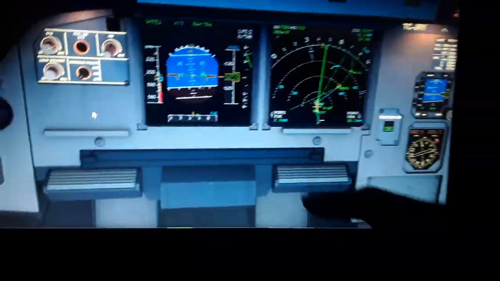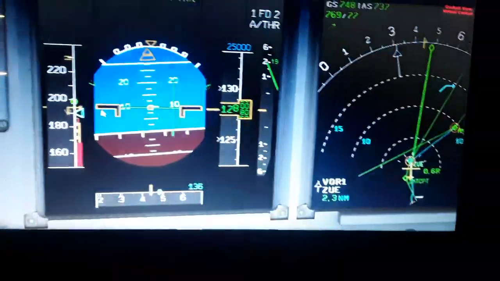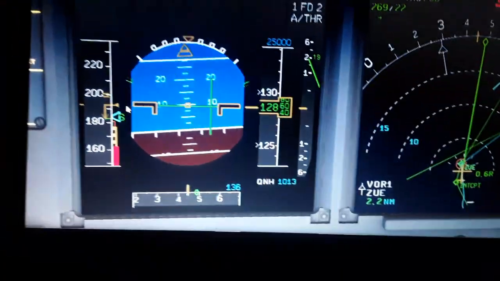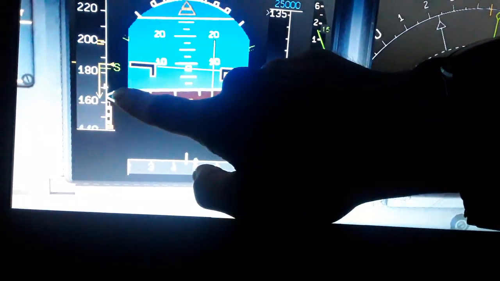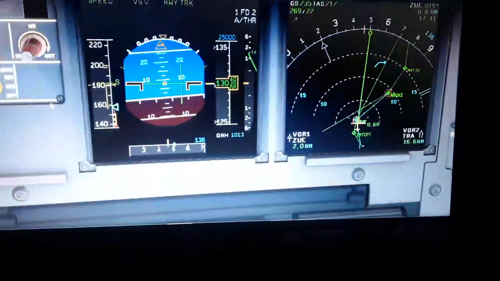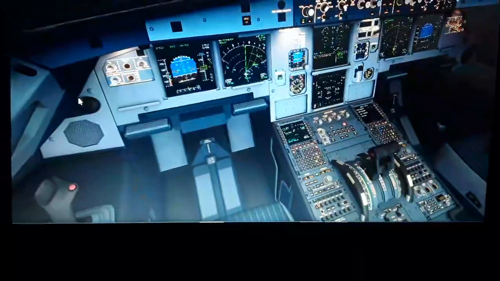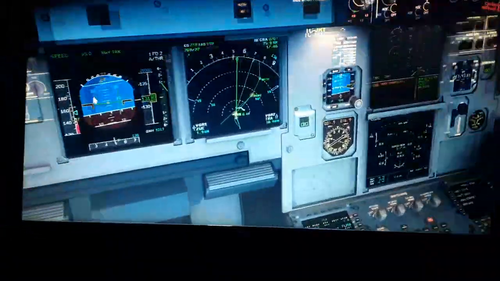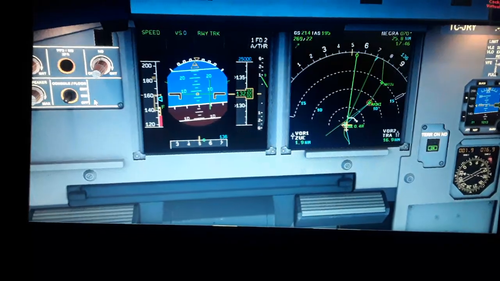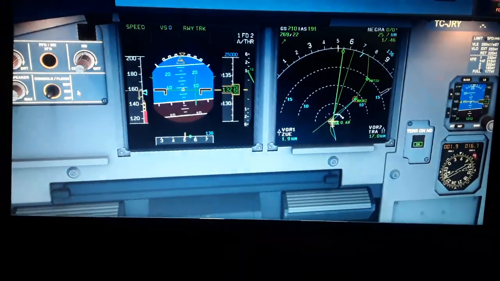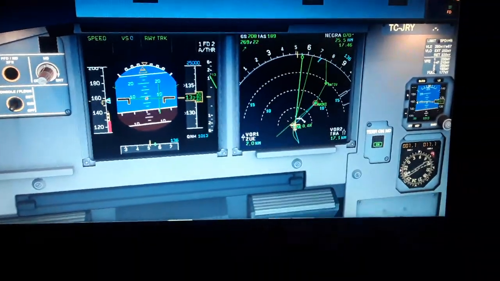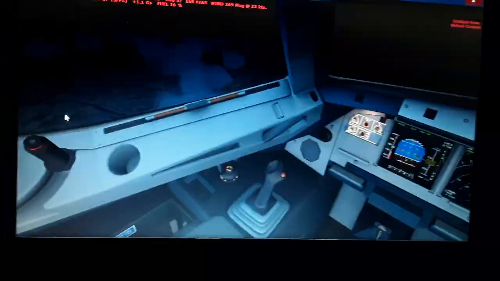Flaps down again. You can see here we have the stall speed warning where the stall speed occurs. So we're gonna need to make stall avoidance in case you use more flaps like this.